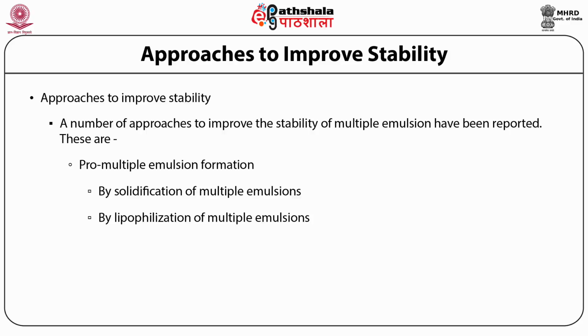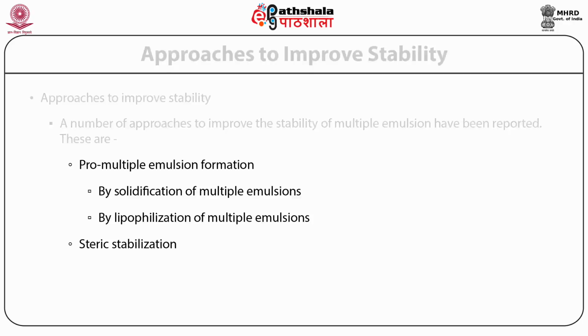The next and last approach for stabilization is steric stabilization of multiple emulsion. In this approach, steric stabilization can be achieved by using either adsorption or grafting of natural polymers, or by using polymeric surfactants or lipid grafted polymers. This steric cloud may help to prevent instability due to environmental challenges. The multiple emulsion can be stabilized by coating them with hydrophobized polysaccharides like amylopectin, or poloxamers or pluronics.